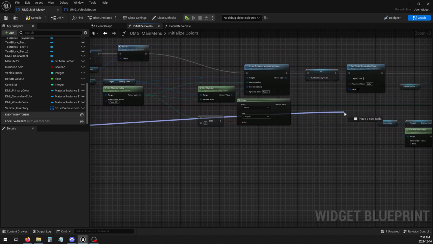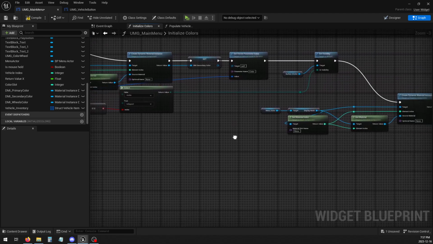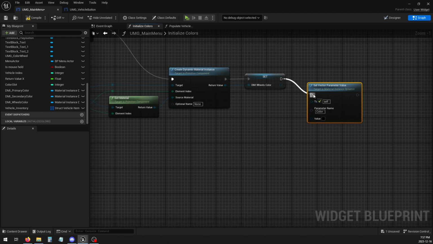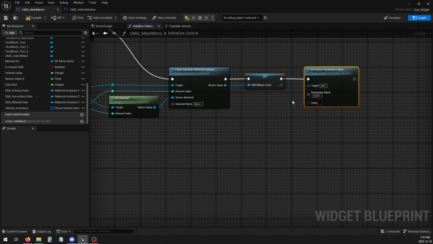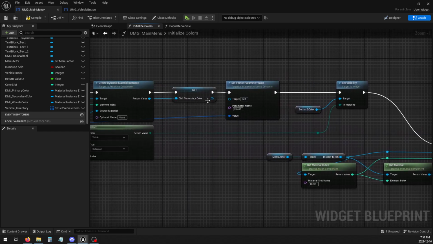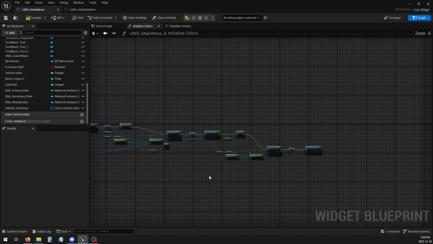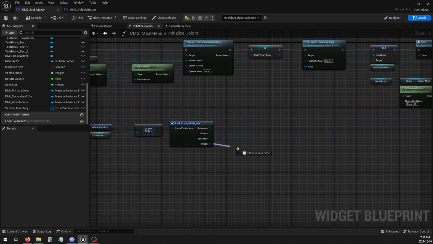That's going to be the secondary. I forgot to plug that in. That is very important. And lastly, here is going to be our wheels.